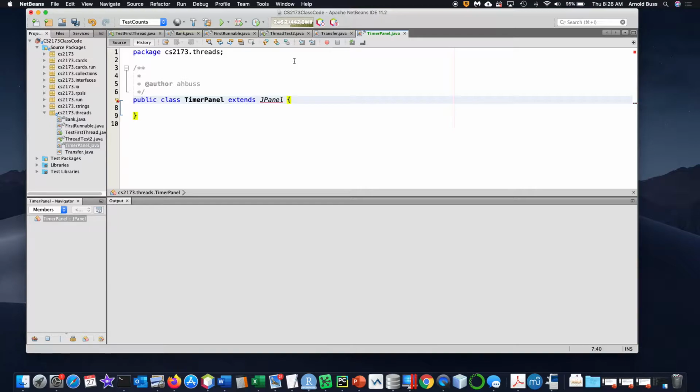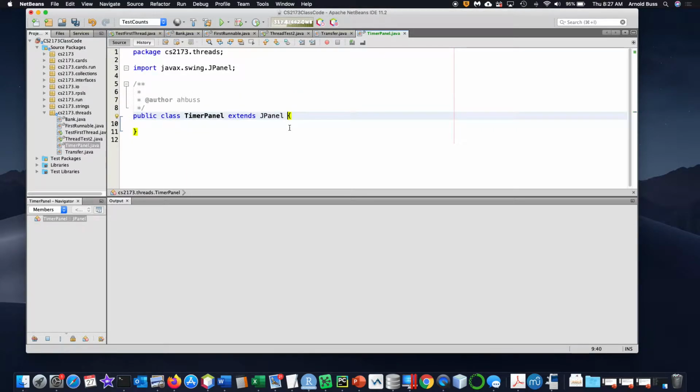So again, one of the main uses of inheritance is that we extend existing classes, either in Java or in a third-party application. So in this case, JPanel is something where we can put a bunch of components into this panel. The panel itself isn't going to be the window. The window is going to be something else called a JFrame. But now this is just a regular old class, and we can have stuff in here.